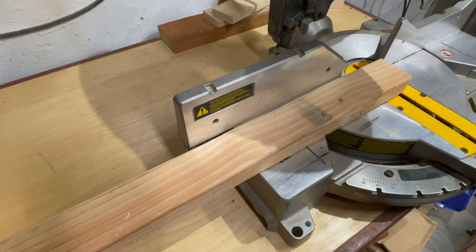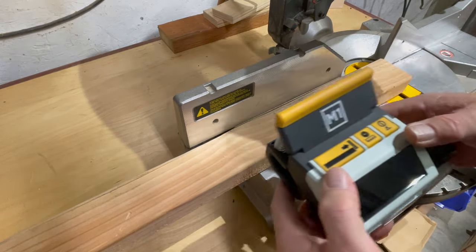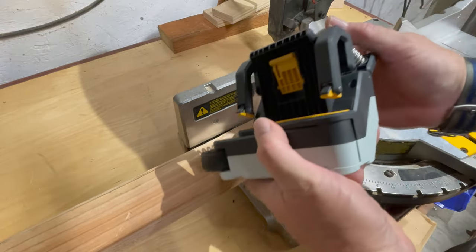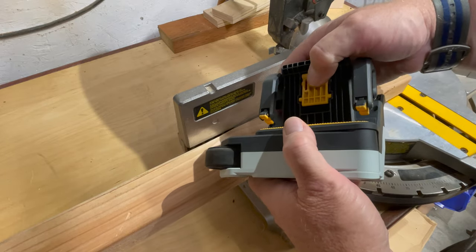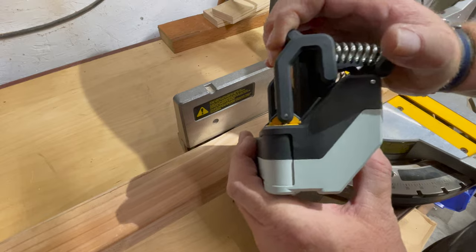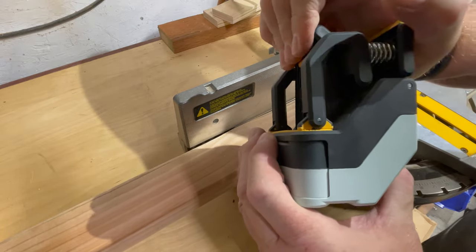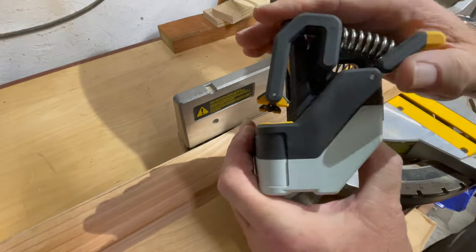Okay, so we're at the miter station. So this clamps onto this side of the fence. And on the bottom is a nice little, hopefully you guys can see this, there's a quick release button right there. If you squeeze that while you clamp both together, it's not going to lock. So if you just use your fingers on this one part here and don't hit this lever, this will end up locking, and that's what you want. Then to unlock it, squeeze that, and it comes back out.